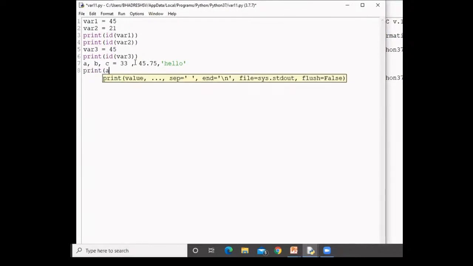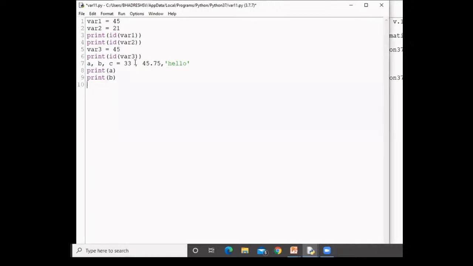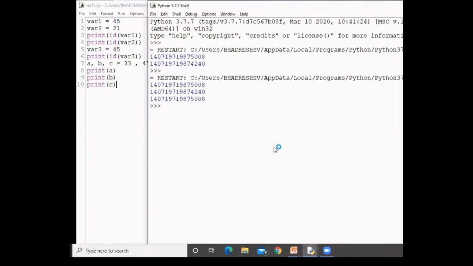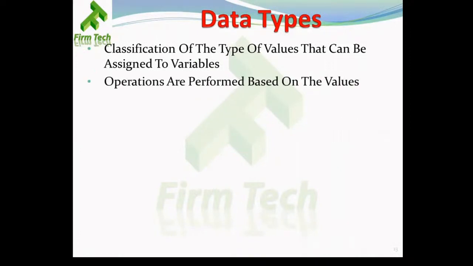Print of A, print of B and print of C. In the previous case, we have assigned hello to the variable C as well as an integer 33 to variable A. Likewise, operations are performed based upon these values.